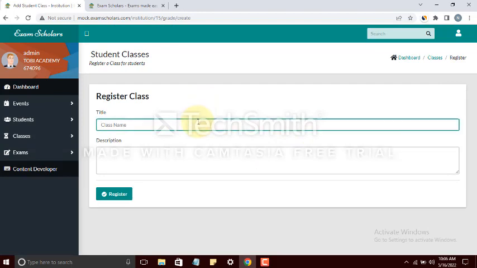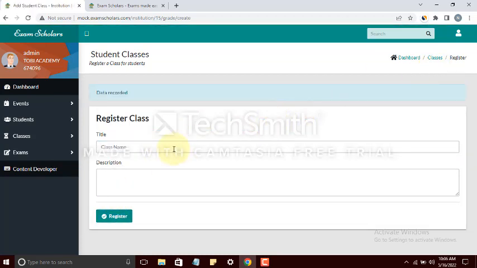I can call this JS1A, and I register this class, and I can register a new class, JS1B. Let's say there's just JS1A and JS1B, and I can add JS2A, and I can register. And then there's JS2B. That is where I want to stop for this demo.